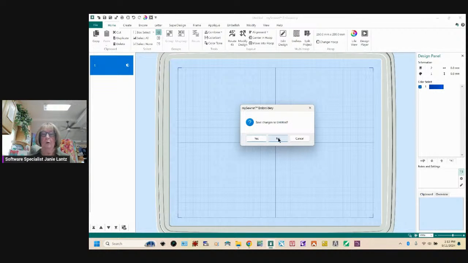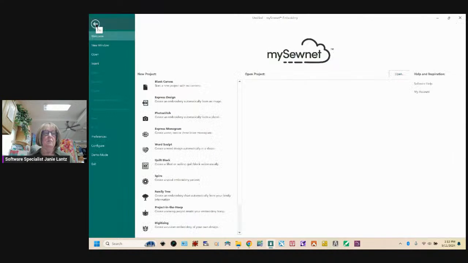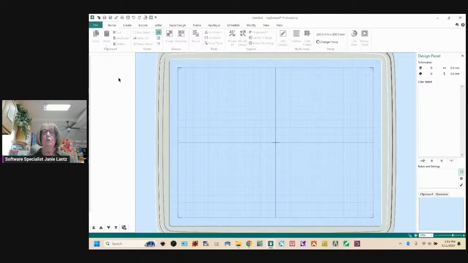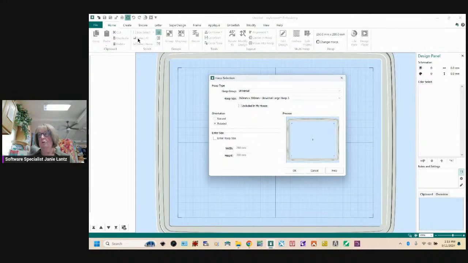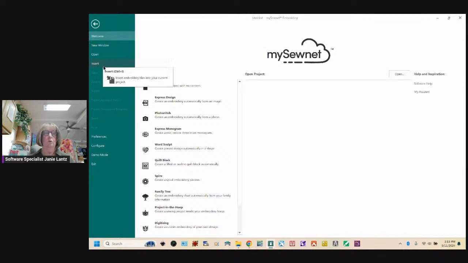Oops, I had something going there, so it wanted me to save it as a file name. When you do use blank canvas, it comes up and gives you the opportunity right there to change the hoop. I'm just going to show you this quickly here. You could have used this go back button that says file when you cursor over it. And when you click that go back button, you could then go to the hoop settings and change your hoops from there as well. So neither way is right or wrong. It just depends on how you like to do it.